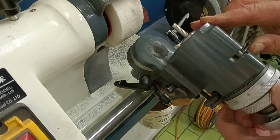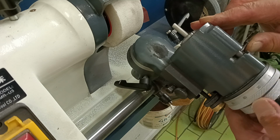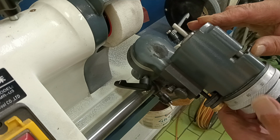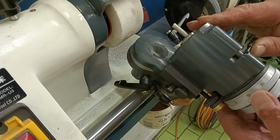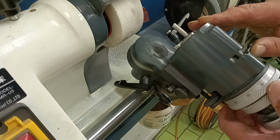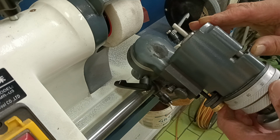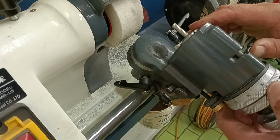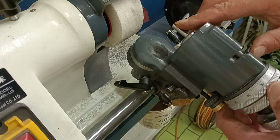So that's the way we're going to approach this. And so now let's get going with this. First of all, I want a 6mm diameter hexagon cutter. And of course, this is quarter, which is 6.35. So I can grind this down a little bit, and then I'll end up with the facet that I need.